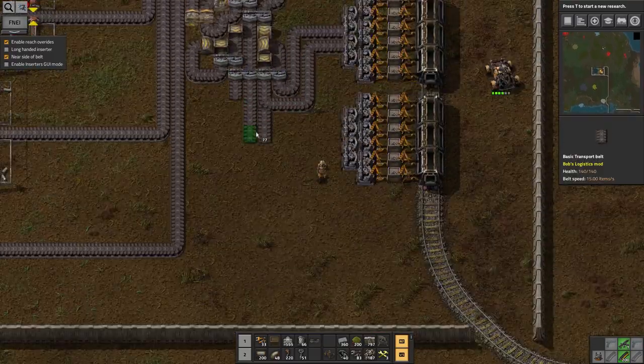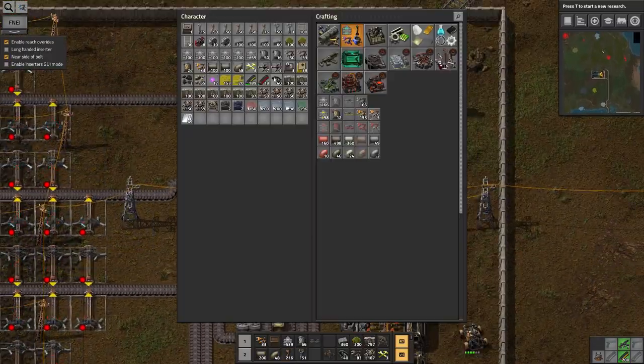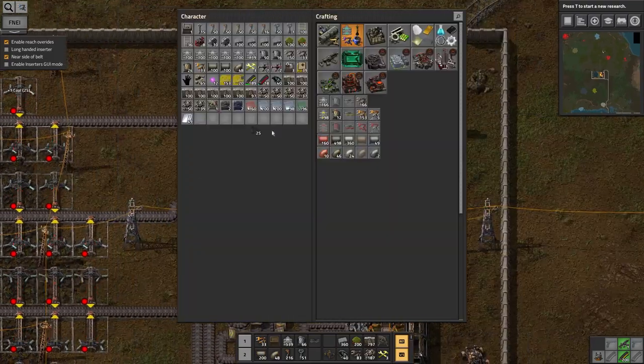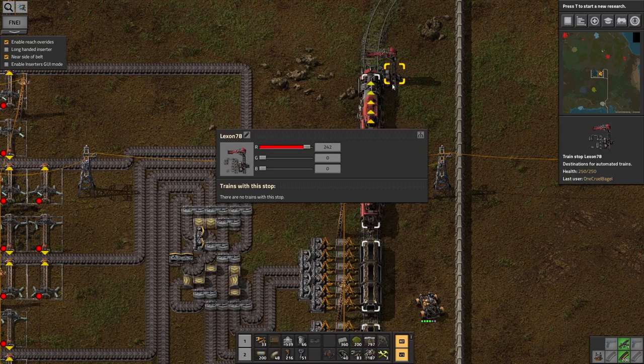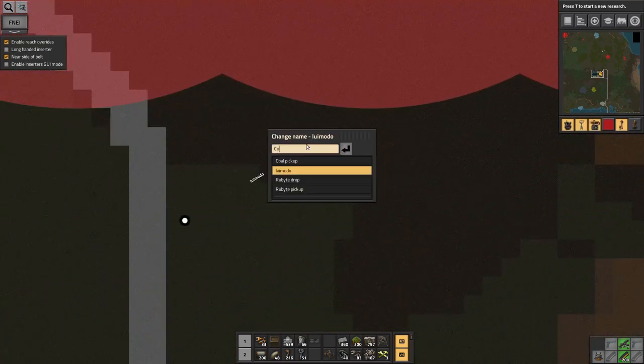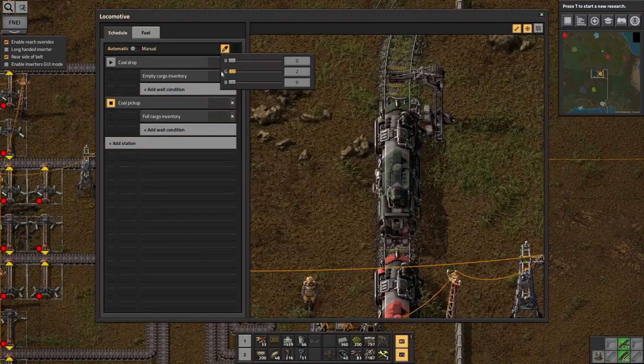Okay. Oh no, power for the inserters. Like that. And coal for the train, of course. Uh-oh. I see biters on the... I'm not quite on the move, but... yeah. Okay. No. Alright. Till empty. Pick up. Till full.